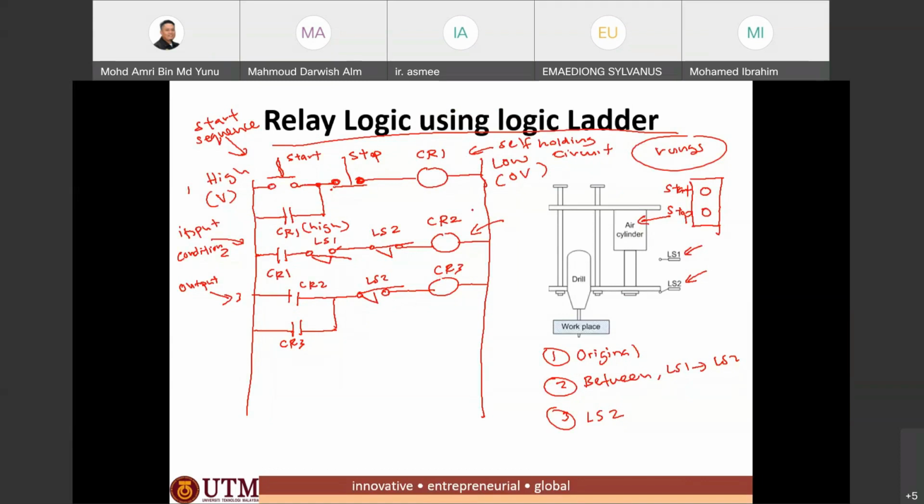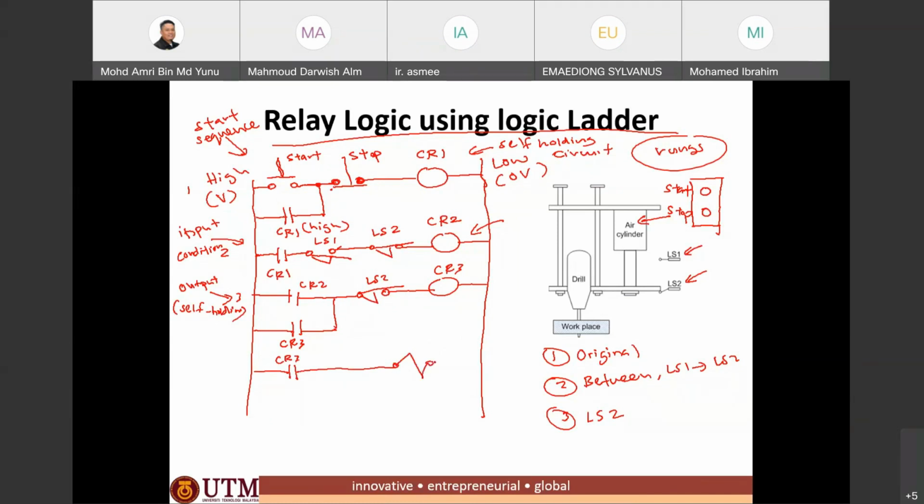And of course, we make it self-holding, and the output contact of CR3 we use to control the condition of three output devices.